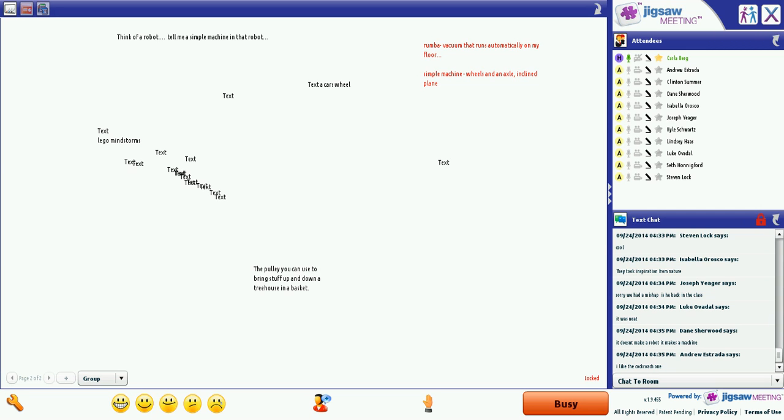So go ahead and see if you can come up with a robot. You don't have to know the name of it. You could just put an ATM machine, a dishwasher, and come up with 1 or 2 simple machines that are inside of that robot.